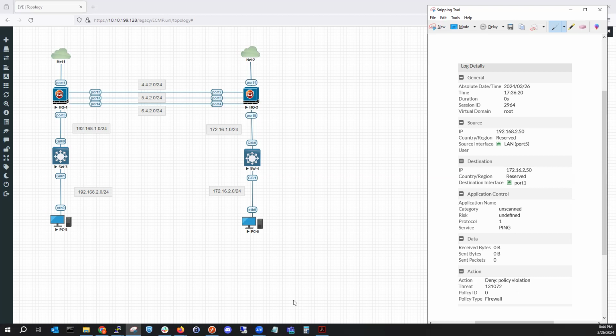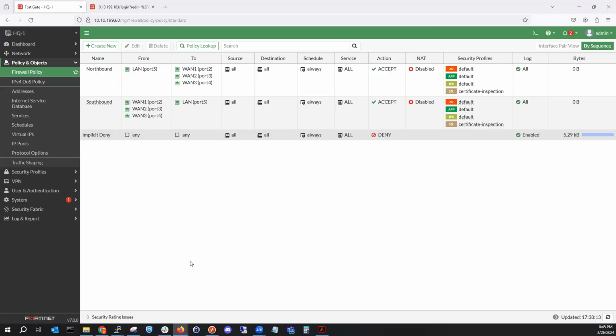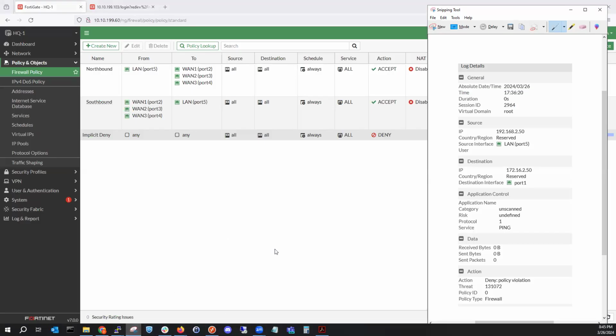Can you wait, let me take a screenshot of this. Hold on. For sure. Can you pull back up the actual policy? Sure. Take a look at it. Okay. So HQ1 is on. We have traffic coming from port 5, going to. Is it because it's, well, no. Are those WAN interface sets configured? I don't know if we're just missing the source subnet or destination subnet.